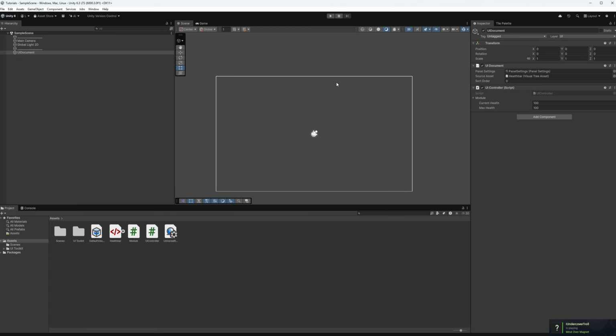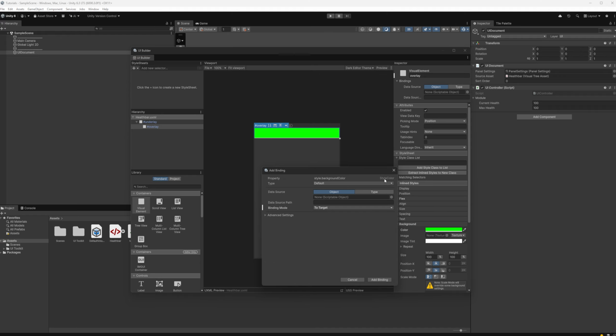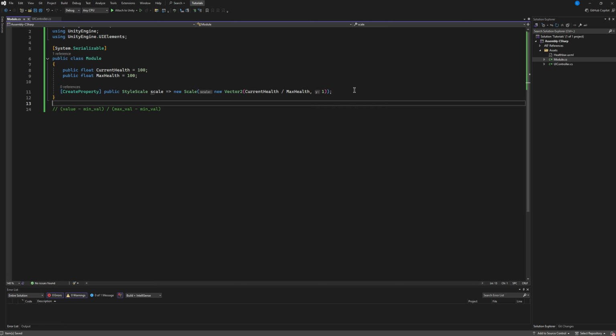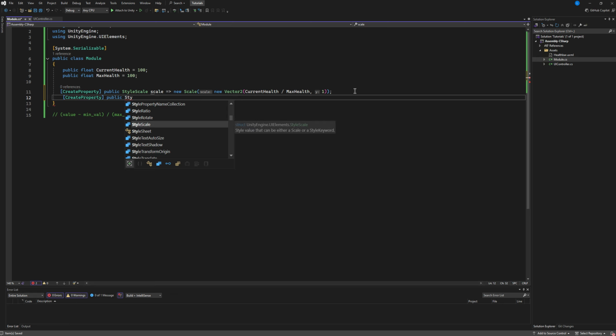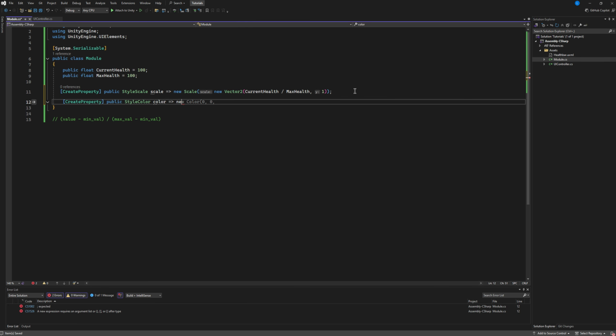But I want to go a little bit further. I want to show you how versatile this thing truly can be. Background color. Remember what I said? Style color. But where you can just skip that, public style color. We can go scale.value. Scale value.value less than 0.5.